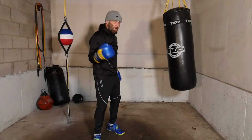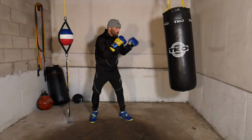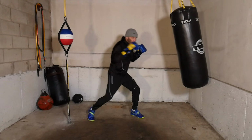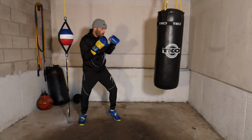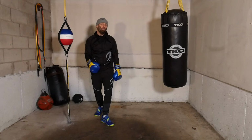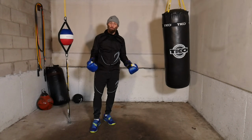So even off these variations off the right hand, there's all kinds of things you can work. Position, focus, speed, cadence, power. Maybe I want to go down the body with a straight right. Up top, down the body. All right, so just that round alone, you keep that focus. Variations off the right hand. You can fill it with as much as you know.